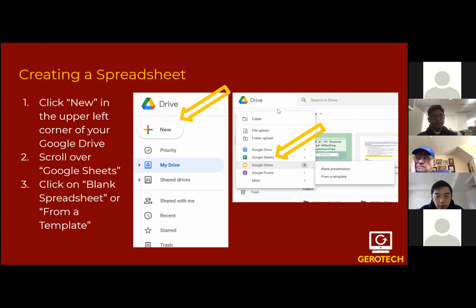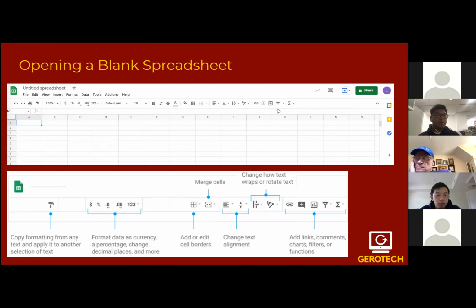So creating a new spreadsheet, as we've all shown, I think that's the beauty of using Google applications, that they're all in one place. You can go to Drive, select new, and then open a new Google Sheet. Blank spreadsheets are again very similar to the Excel format. Along the top, again, is a similar notion to the Docs and Slides formatting.